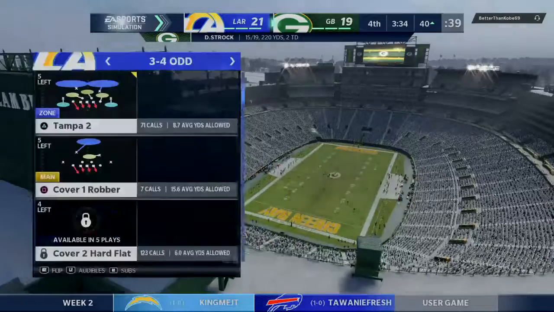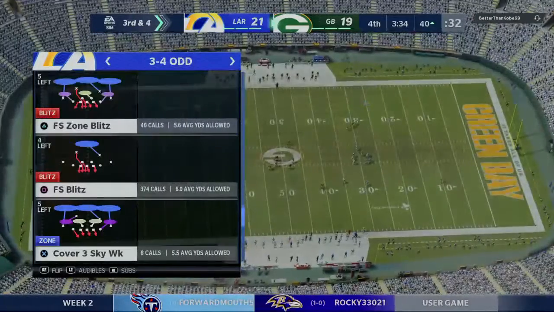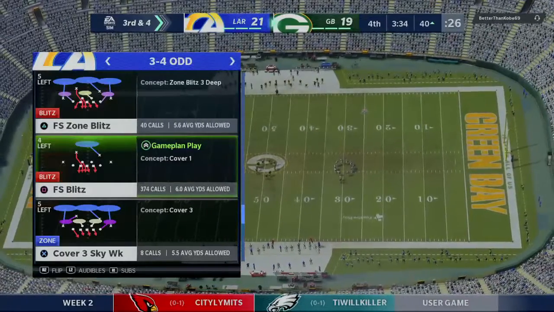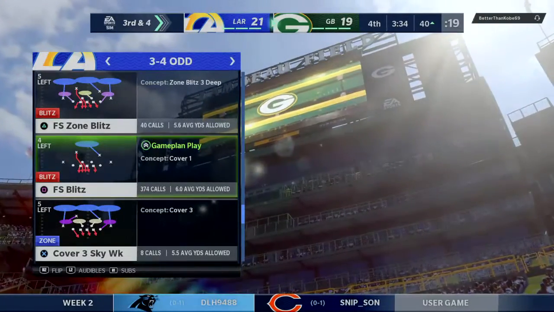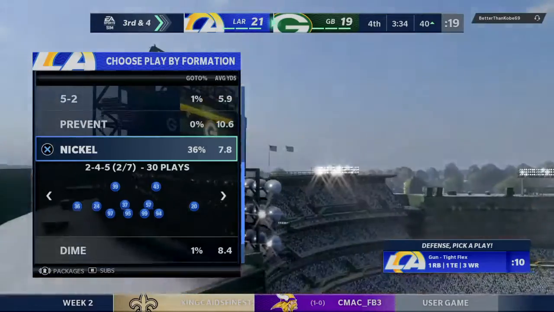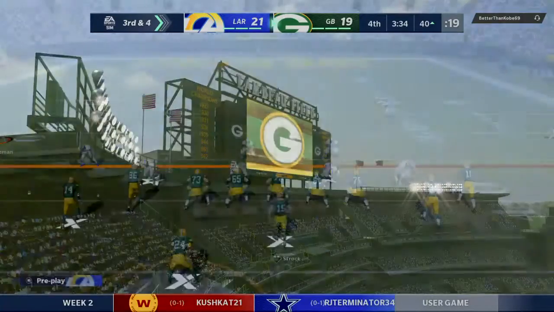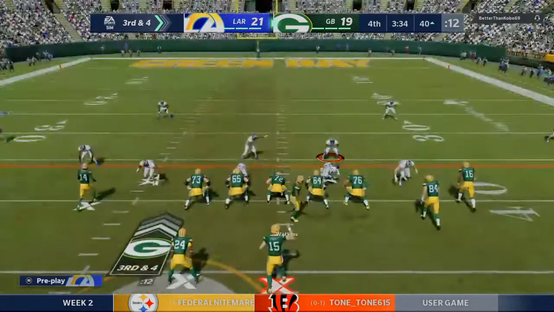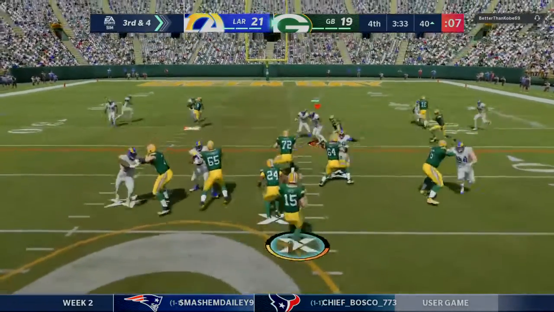And that is incomplete here. Incomplete on the throwaway. Brings up third down and 4. This a big play for both sides. What will we see here? 3rd and 4. They'll look to throw again.